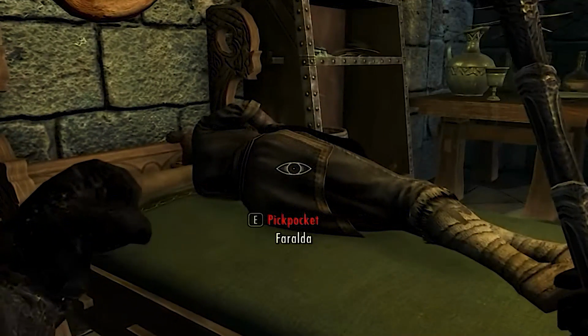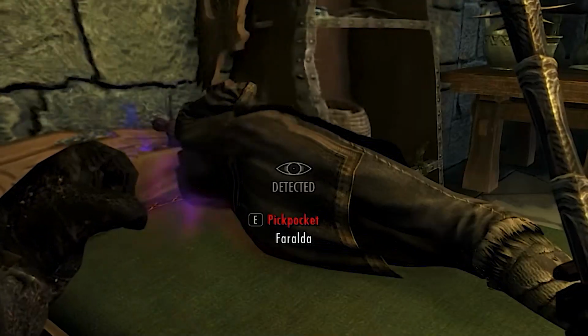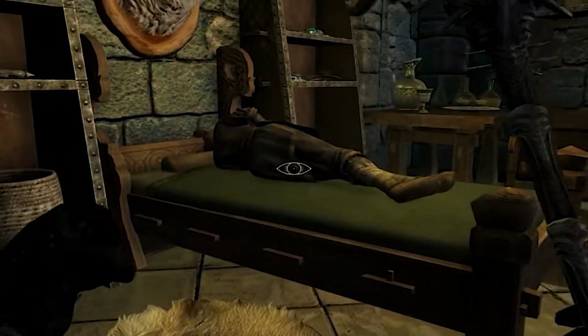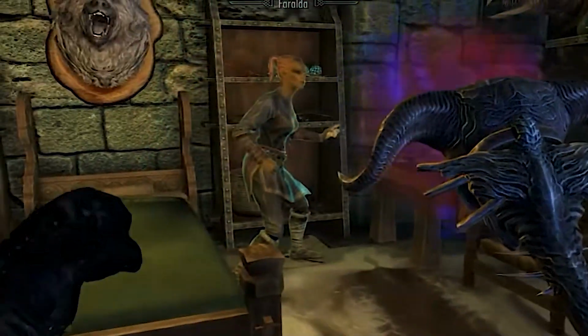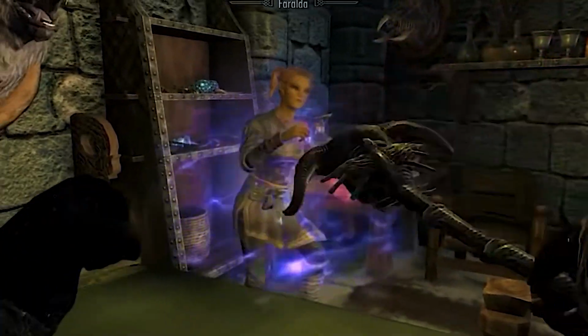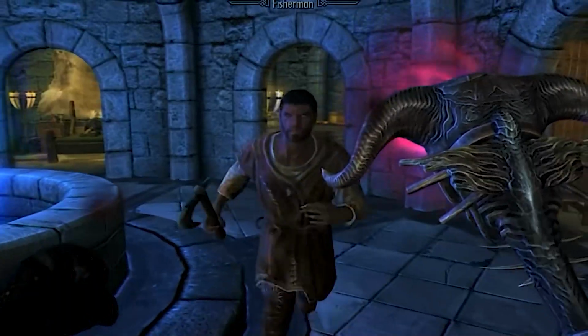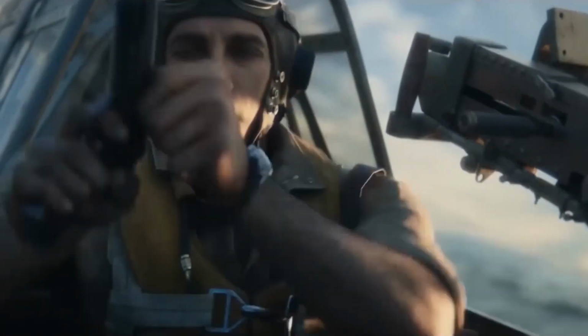The Skull of Corruption does 20 damage to attackers, but when fueled up by sleeping people's nightmares, it has the ability to deal 50 damage to adversaries. This, without a doubt, is lethal for the enemies. When fully charged, this staff may be insanely powerful, making it more than deserving of the number 1 slot on this list. Well, these were the top 10 Daedra in Skyrim according to us.